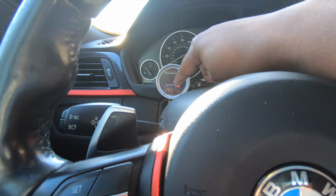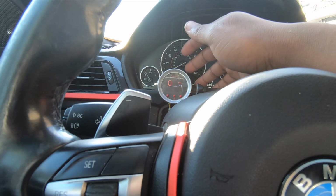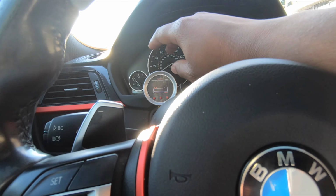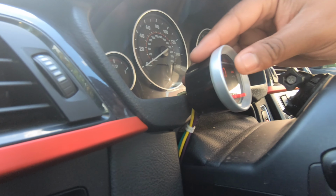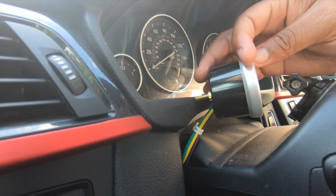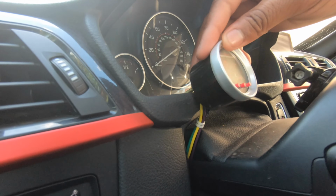This right here is the Snow Performance VC50. Everybody thinks it's a boost gauge. I mean, it kind of doubles as a boost gauge. I'll show you guys in the hood how everything is wired up. But right off the bat, this is not screwed into anything. I just literally stuck it right here. After a while, it got a little loose, but when I first put it on, it was tight.